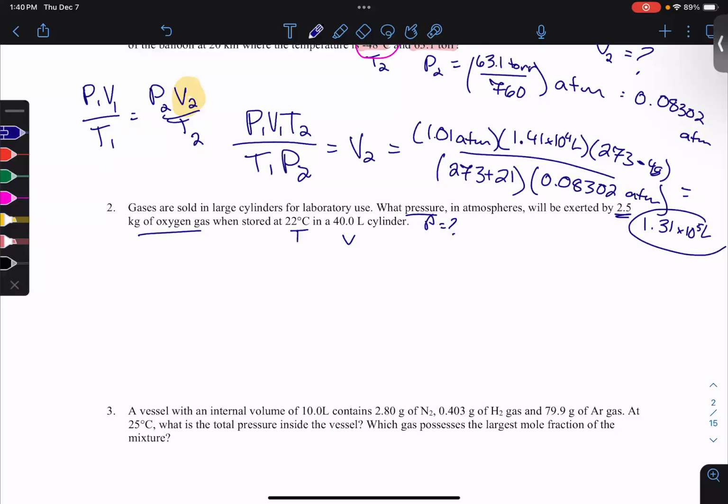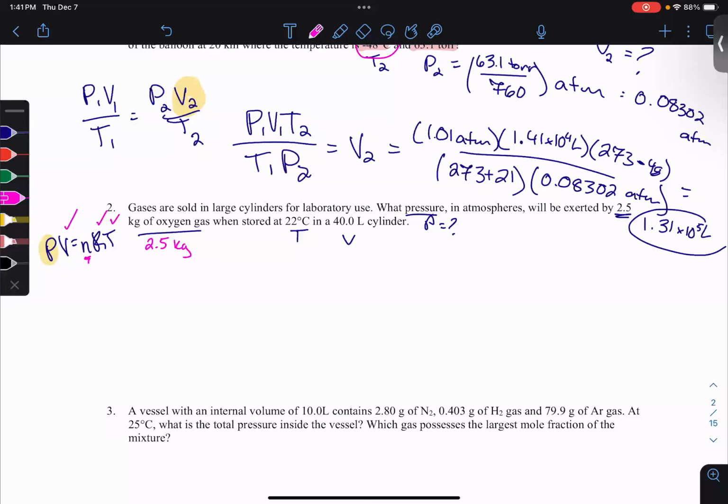So this is a good use of PV equals nRT, our ideal gas law, where we just want to describe one sample at one condition. So now we can use the ideal gas law. So it looks like we're solving for pressure here. We're given volume, R is a constant, we're given temperature, but we're not quite given n, the mole amount of stuff. But if we look closely enough, we can see, oh, I tell you that there is 2.5 kilograms of oxygen gas present. So we have to dig back deep into our pockets, back into chapter 3, where we used molar masses to convert gram amounts of stuff to mole amounts of stuff.